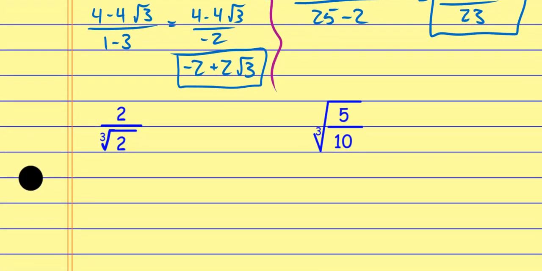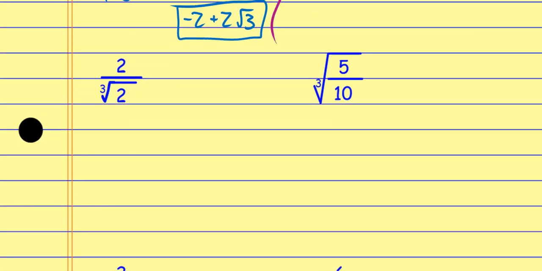Let's do a little bit with cube roots now. And see, this kind of takes it up a notch. The idea, once again, is I want to get rid of the radical. And see, so far, we've only been getting rid of square roots. And we do that by making sure we have a perfect square under the square root. Well, now I want to get rid of a cube root, so I want to get a perfect cube under the cube root.